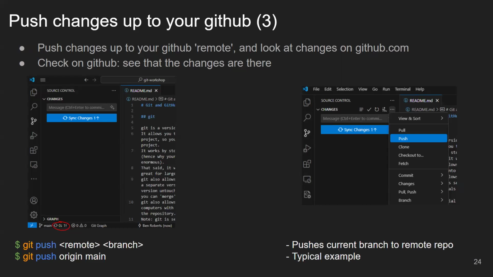Okay, so there's one question that's good, which is every now and then VS Code will come up with a little pop-up asking you a question, and that question is, would you like VS Code to periodically run fetch? It's a good idea just to click yes. What that means is, would you like VS Code to periodically check GitHub if there are any changes in the online version? So that's a good idea to click yes to that, just so that you know if there are any changes upstream. If you click no, it's not the end of the world. It just means you'll have to refresh things or wait a bit longer to actually see those changes on your personal piece.